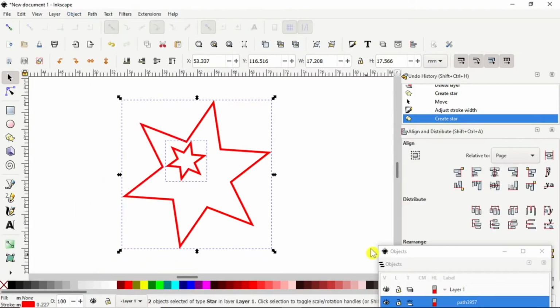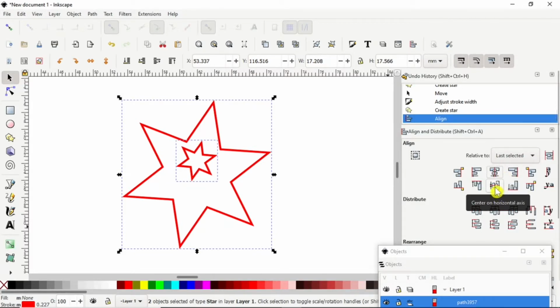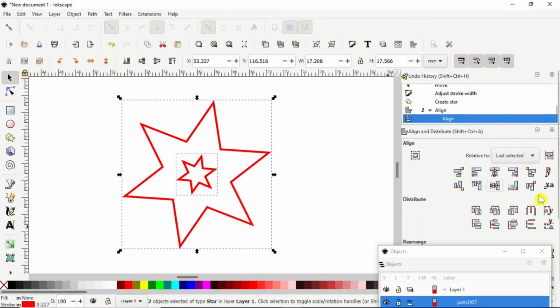Then we have to watch here the relative to, and then last selected, and we'll center horizontally and we center vertically. Now they should be perfectly centered.